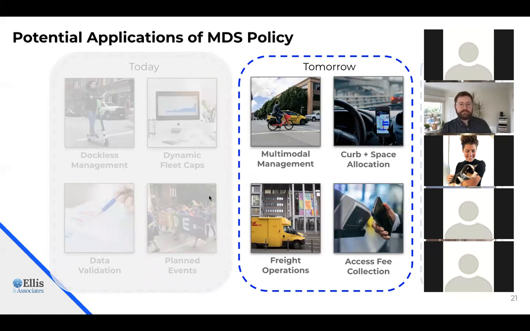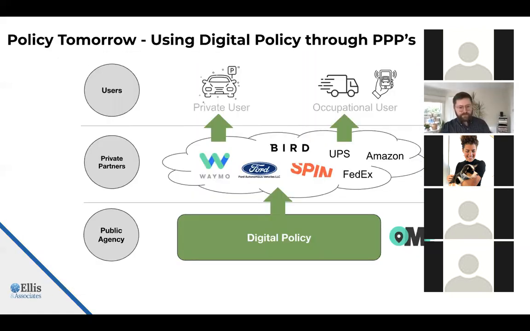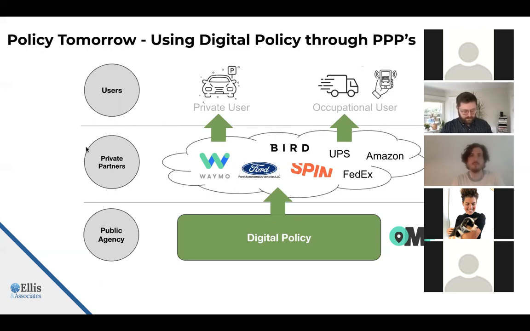So I'm just going to touch a little bit on tomorrow and in the future, and I'm going to do so hopefully in a very non-technical way, just to describe it and bring home how all this might work. So really what policy tomorrow has the potential to bring to all of us is the ability for new types of PPPs where private entities, like the ones you see here, the logos that are actually in the OMF right now, and maybe some future ones that we could think about as providing freight services at the curb, and many others that I didn't list here that are currently members and potential members. It's a way for us to express policy to these types of entities and let those policies be reflected in the services that they might provide to private users or occupational users. And it could be just as simple as a message or a sign, or it could be as complicated as governing a particular transaction at a curb or something else.